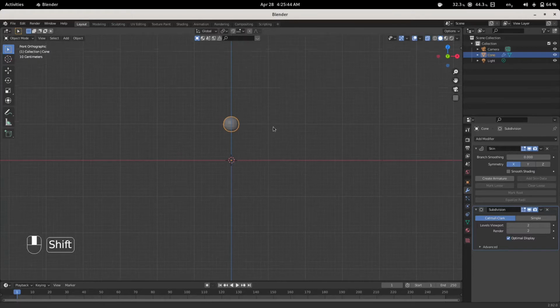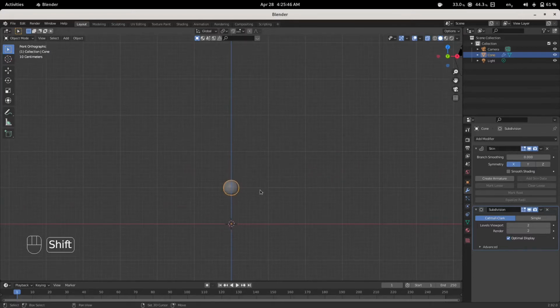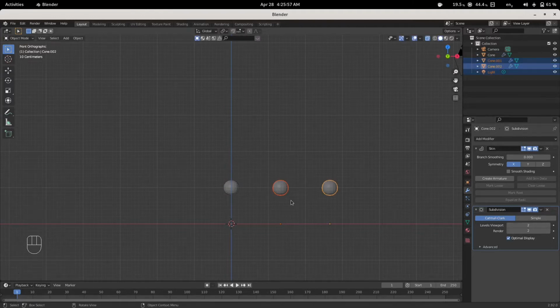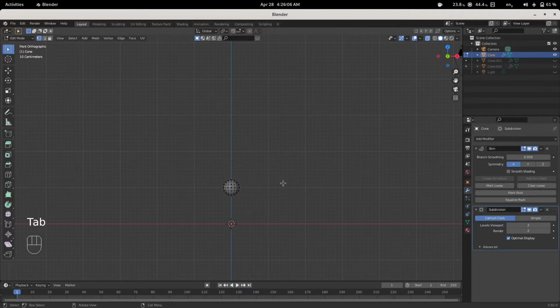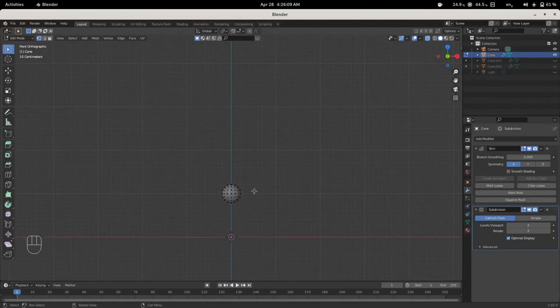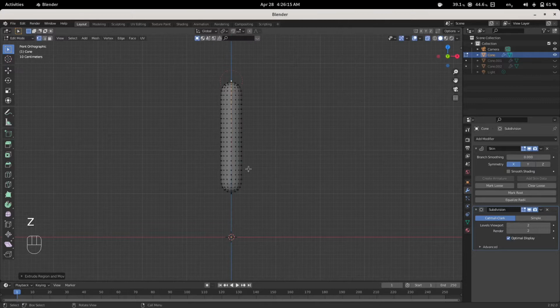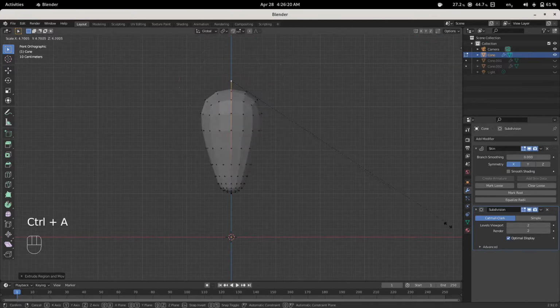Now what we will do, we will duplicate it few times so that we can use it in future. Shift plus D, again Shift plus R to repeat the command. Since we don't need this right now, we will hide it, and selecting this vertex we will go to the edit mode, and here we will select it and extrude it along Z axis this much, and we will expand this vertex using Ctrl plus A, and it will be the root body of the robot.